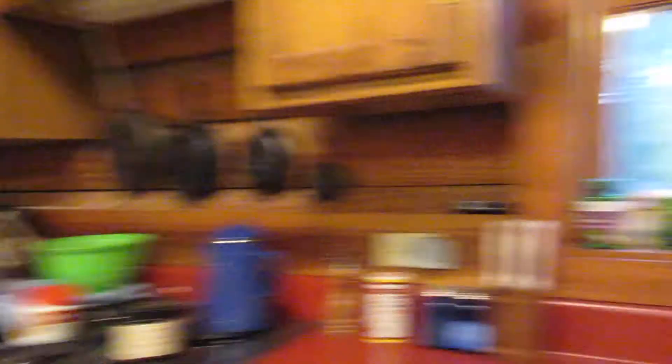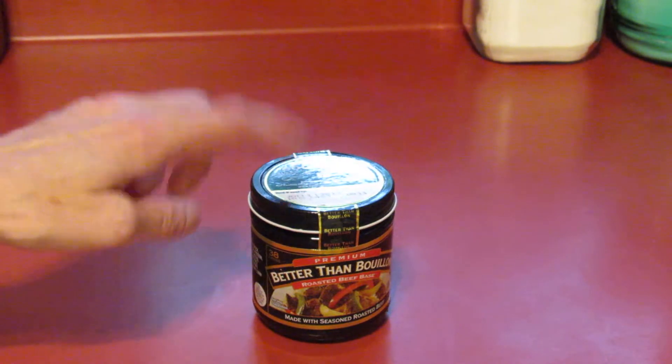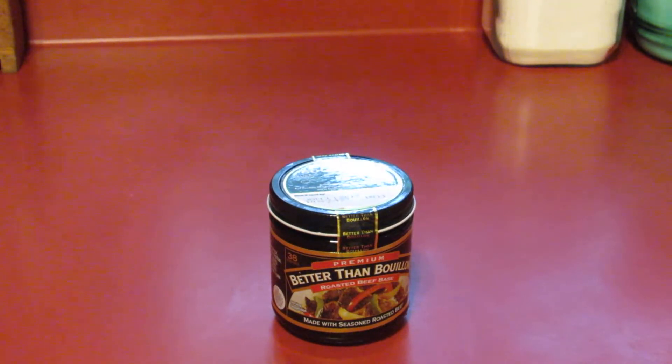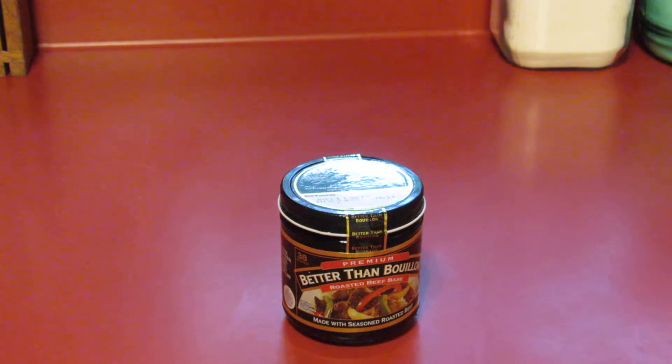The other reason I didn't can the beef was because I had gone to the store and bought some Better Than Bouillon. I'm planning on using Linda's Pantry method of canning — cooking the ground beef first and then putting beef broth in there. She recommended the organic Better Than Bouillon beef broth. I didn't think about the organic thing, and I grabbed just the regular one. It does not have the maltodextrin in it that she mentioned, which is supposed to help with the texture when you can the ground beef that way.